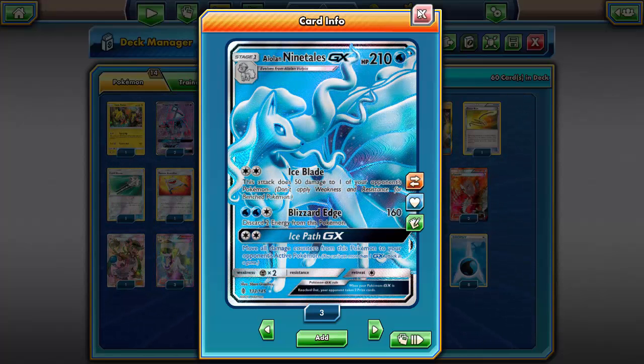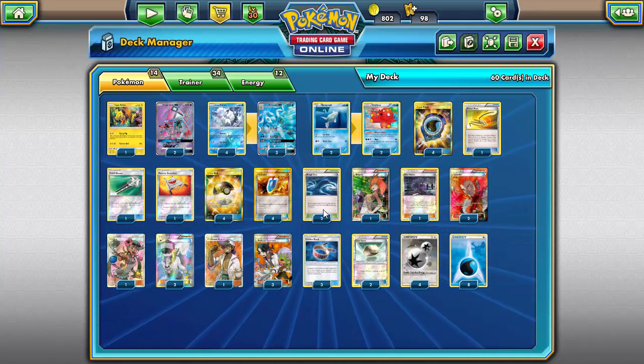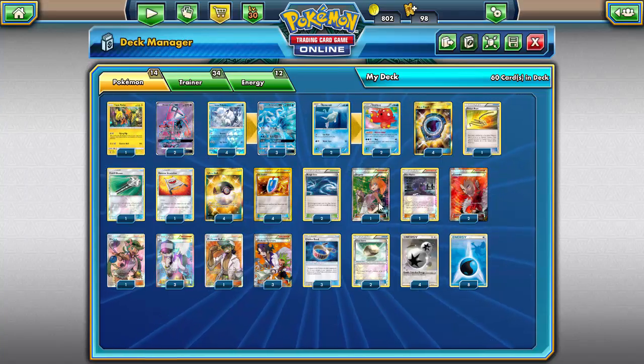Okay, I've seen a lot of situations where my opponent is like, oh, I'm probably, well, at least I'm thinking that they're thinking that they're going to Ice Path GX for a knockout on me, but then they click Rough Seas and miss the knockout. So just be careful about how you play Ice Path GX with the combination of Rough Seas and, well, Ice Path GX.